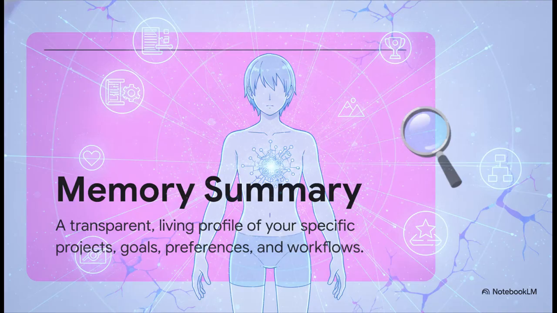Now, what's really interesting about this slide is the memory summary itself. This is really the cornerstone of the whole update. I want you to think of this as a transparent, living profile of you sitting right there inside ChatGPT. It actively pulls together and displays your specific projects, your goals, your preferences, and your workflow context, all in a totally readable format. You can actually see what the AI thinks it knows about you. So no more guessing. It's no longer this creepy mystery happening somewhere behind the scenes.